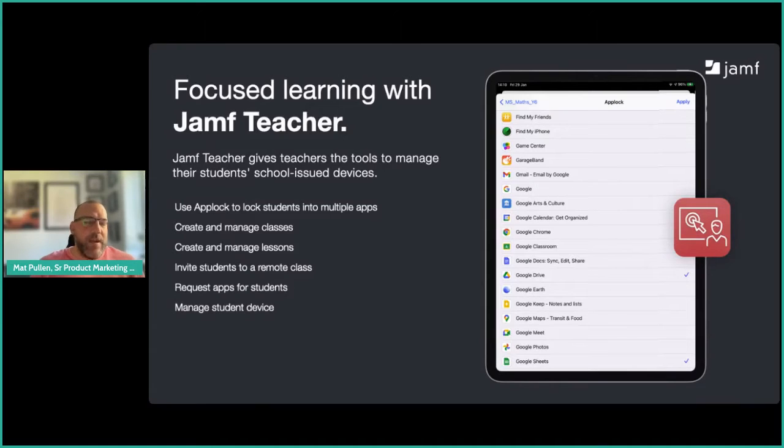And we can also have that opportunity for that request for apps for students. We talked about this in the security section before. Students wanting to play around with different applications and see what they can do and be creative with their learning. But we want to make sure that that's still managed and safe.